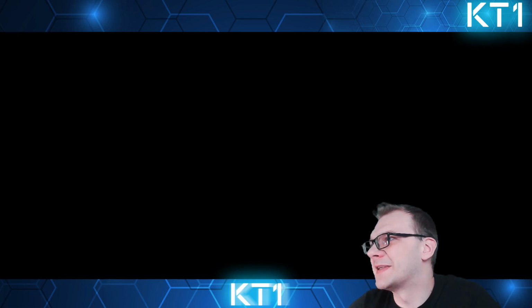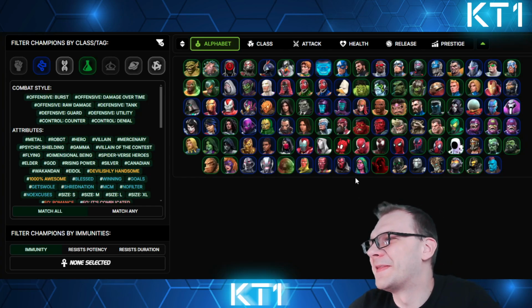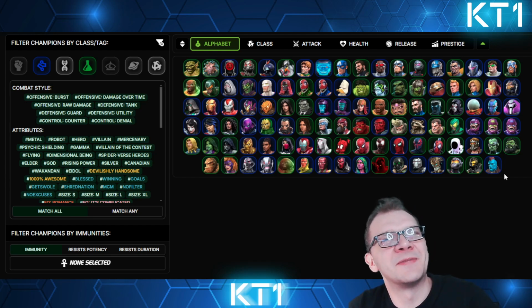And for instance, here immediately we're going to be presented with a problem in a couple of these fights already, where we need 3 buffs on attacker, right? This is going to be quite a lot of thinking required here, because when we look at the Tech and Science champions, we all know that Science champions are borderline allergic to buffs, let alone 3.